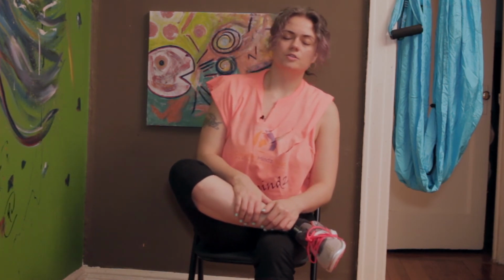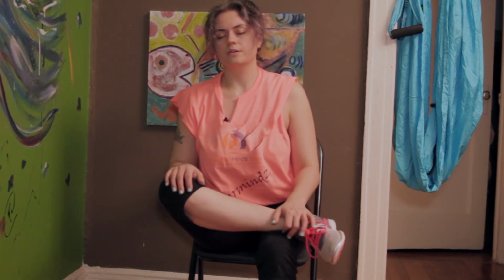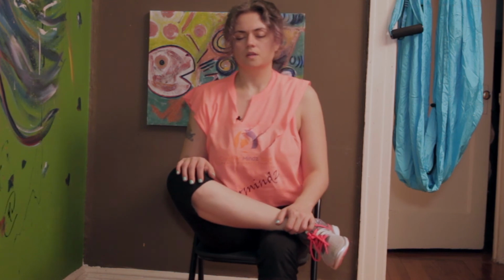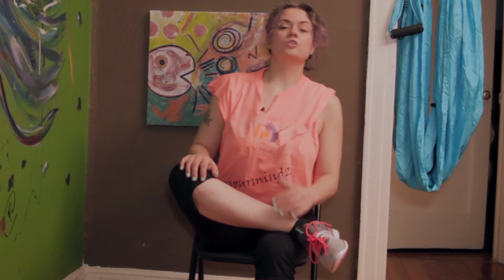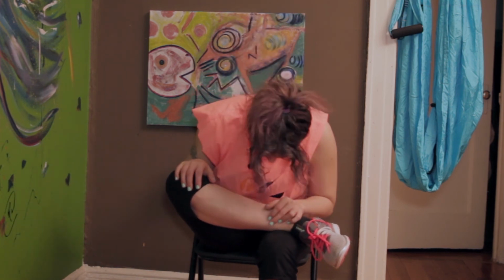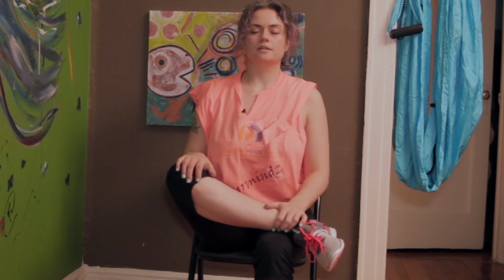As you breathe, you can start to rock back and forth. This is just our little way of opening up the hip, catching our alignment, making sure that we're still upright, we're not slouching. And this is well enough. We don't have to do anything else. We could stay right here, and that's perfectly valid.